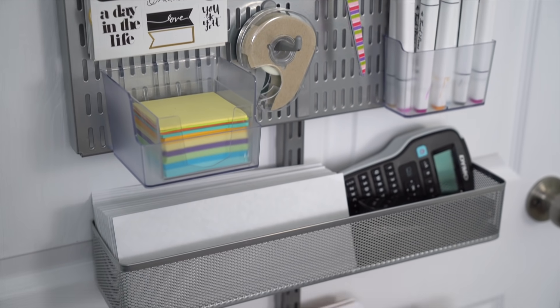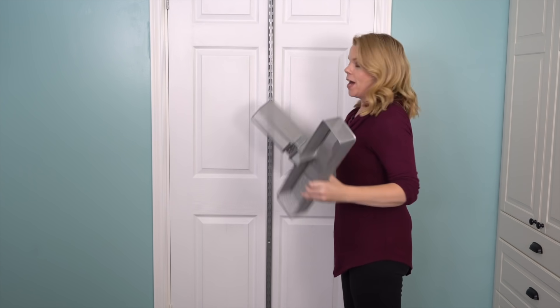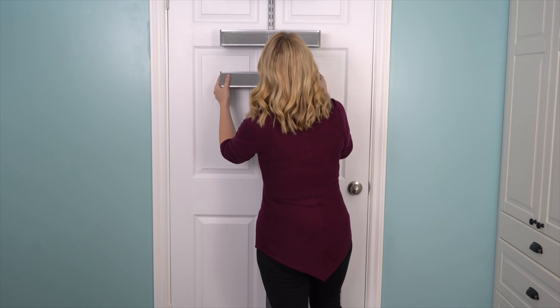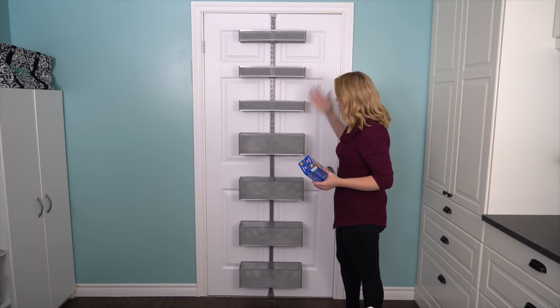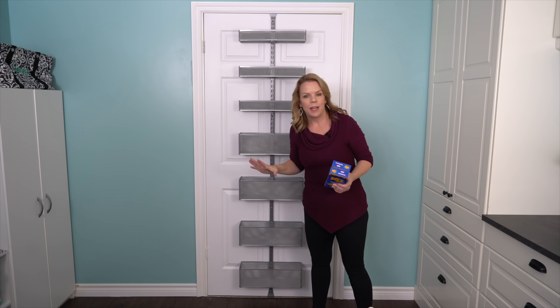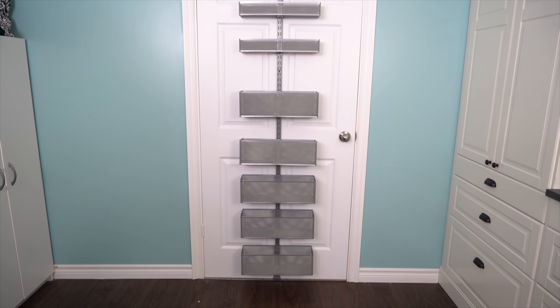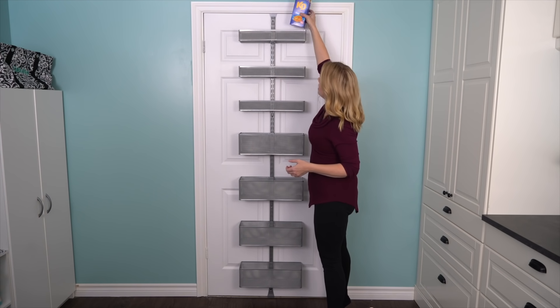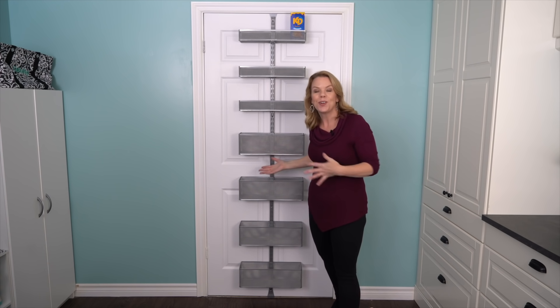Now I'm gonna show you how you can organize a pantry, and I wanna show you how much food you can store on the back of your door. We're not making this pretty because the truth is this is going behind your closed door — especially in a pantry, we're gonna load it up. I wanna see how much food this can actually hold and how much extra storage you can really get, just maximizing every square inch. I might rearrange the baskets based on how tall everything is — it's a work in progress, but it's so easy to put these on and take them off. I'm gonna start with the light things up top for easy access and all the canned goods at the bottom.